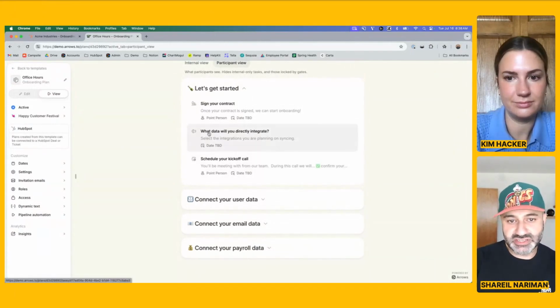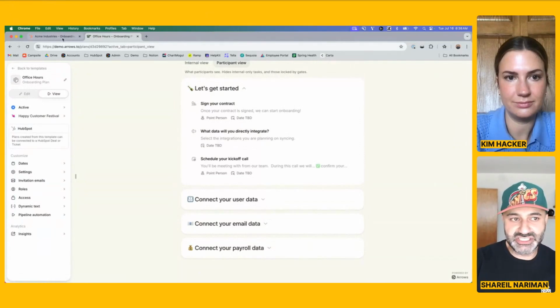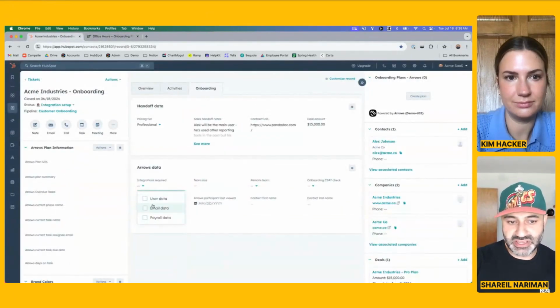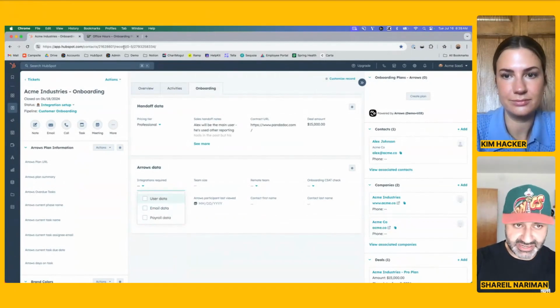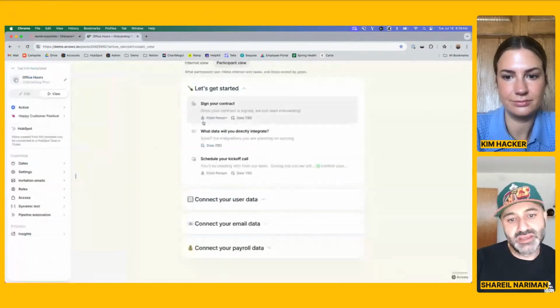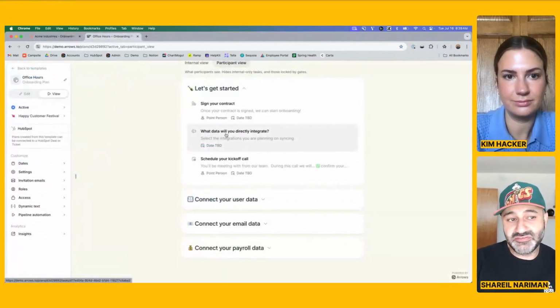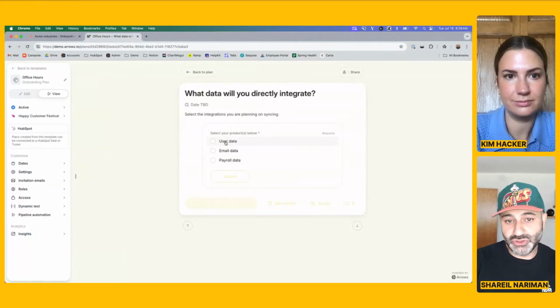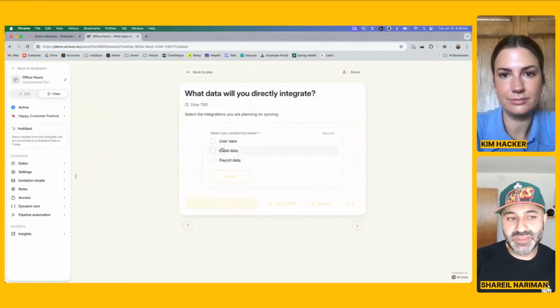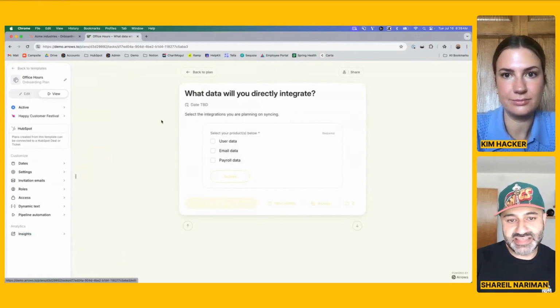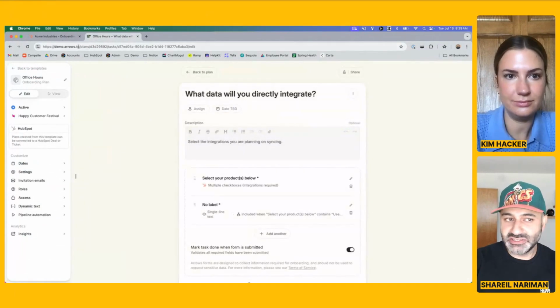The other thing I want to touch on is how does this information get updated? So you could come in here and update these on the record, and in turn, when you create the plan, all of that would transfer to the Arrows plan and recognize the conditions and show or hide. In my example, I also have a form set up in Arrows where you or the customer could answer that. And then actually behind the scenes, that form is also talking directly to that property. So this is the form action.